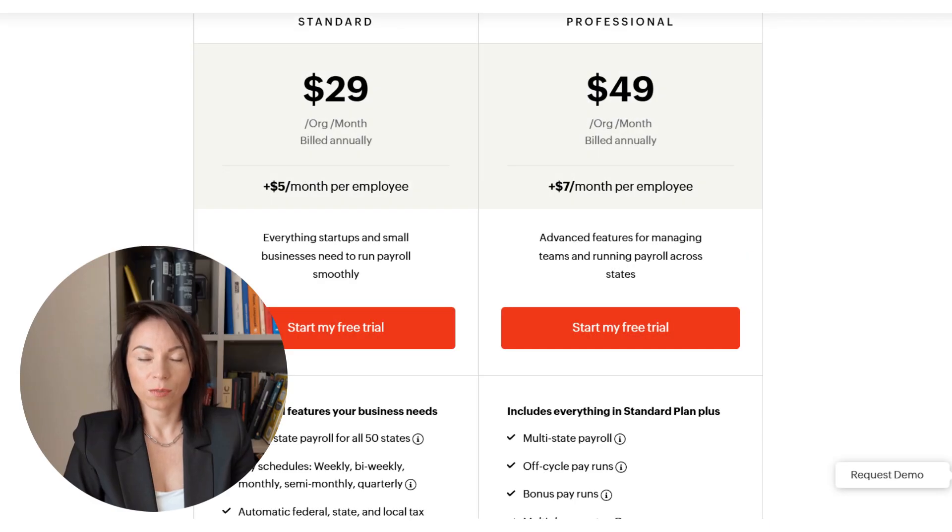To start with the professional plan, simply visit the Zoho Payroll website and sign up for the free trial. Explore the features, test out the functionalities, and see how it can transform your payroll processes. Zoho Payroll is committed to supporting your business at every stage of growth, providing solutions that are as dynamic as your needs. With these new enhancements, your payroll operations will not only be more efficient, but also more aligned with your business goals. Don't wait to make your payroll processes as streamlined and effective as they can be.